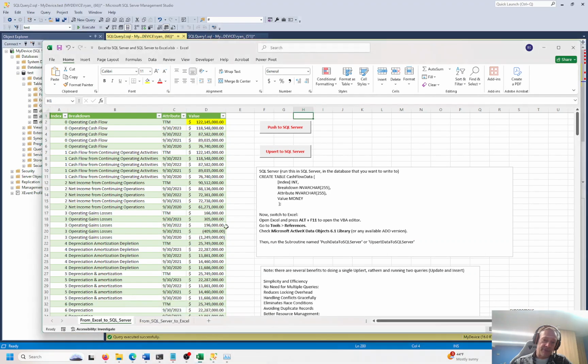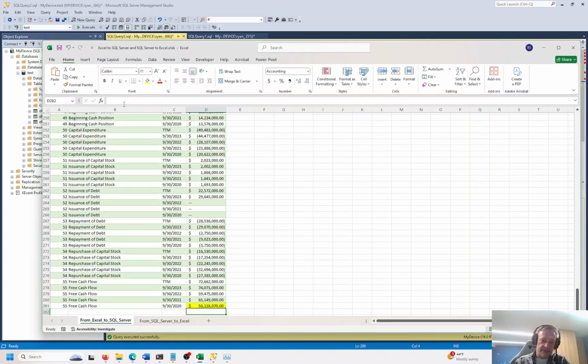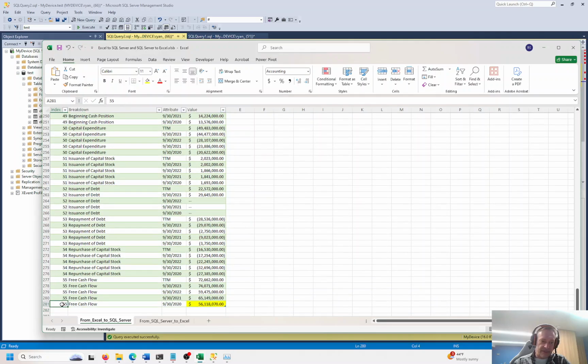But let's say we do have a couple little updates, and I'm going to put $90. So 1221-45090. Okay, and at the end, I'm going to do a 70. Okay, again, it's going to look at the index. Okay, see if anything is different. If it's different, do an update. If nothing's changed, do nothing. And if there's a new record, do an insert.